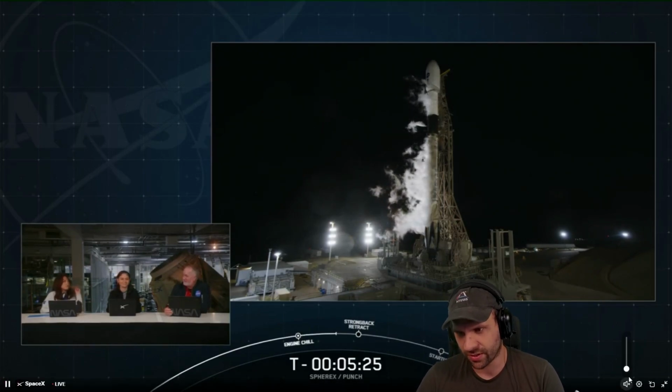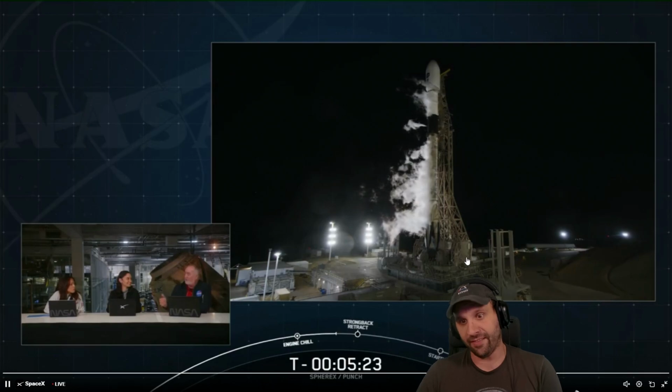Vassar, hopefully you can see this one in the sky. Yeah, hopefully. And guys, I know this heliocentric observation, sun synchronous orbit thing going on here, if that doesn't float your boat, listen up. We got a Starlink launch. We got Starlink 1221 happening 30 minutes after this launch. I know this SPHEREx Punch mission might be a little boring, so I got a Starlink mission for you after that.